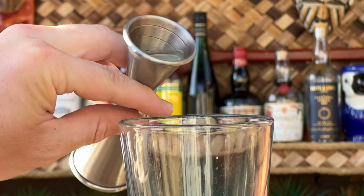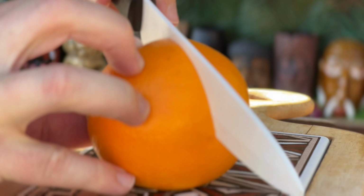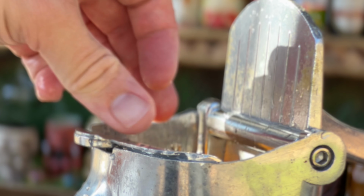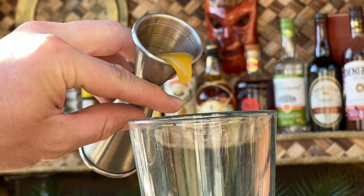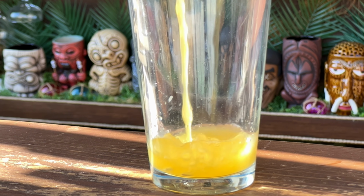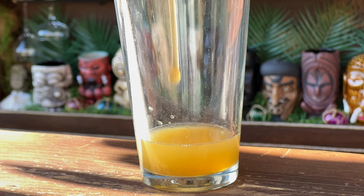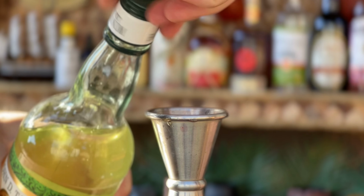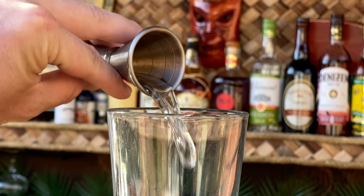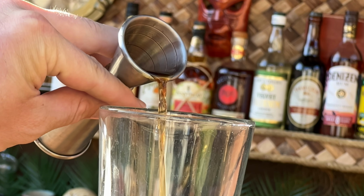Start by cutting a lime in half and getting ½ ounce of juice into a clear glass. Follow that up with ½ ounce of freshly squeezed orange juice, and then we're doing ½ ounce of 2-to-1 honey mix. We're following that up with a ¼ ounce of John D. Taylor's Velvet Falernum, and then a ¼ ounce of St. Elizabeth's Allspice Dram.